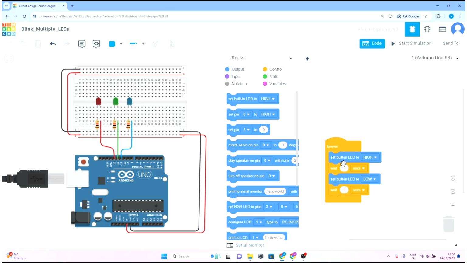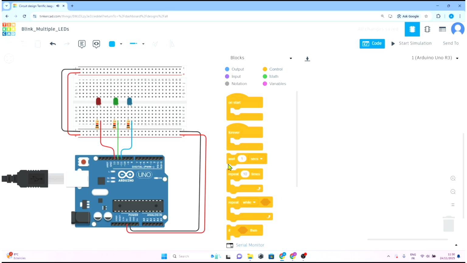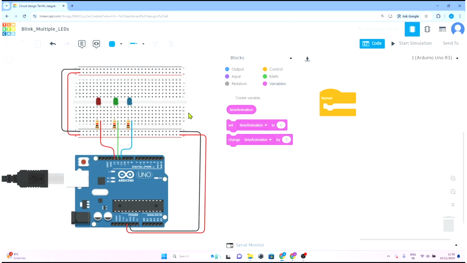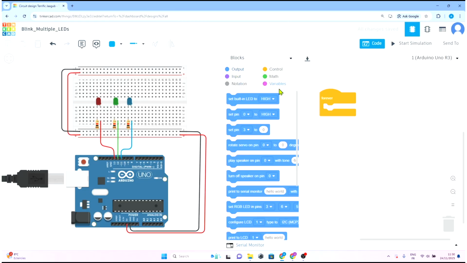Let's move those blocks. Control, forever. Let's create a variable. This is time animation, because we want to blink the LEDs at regular times.